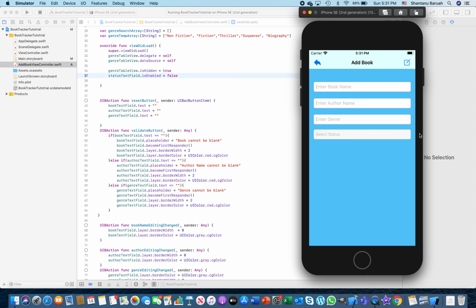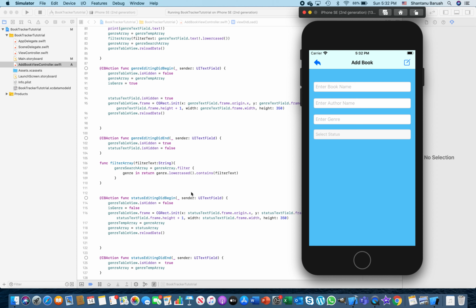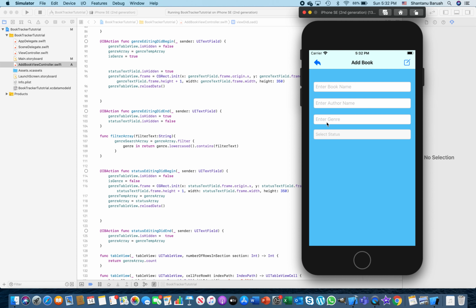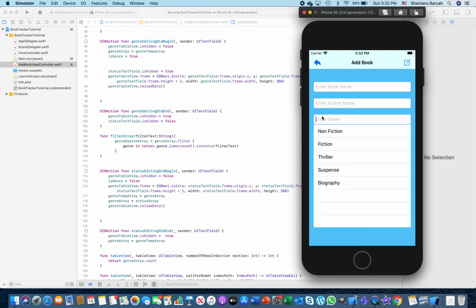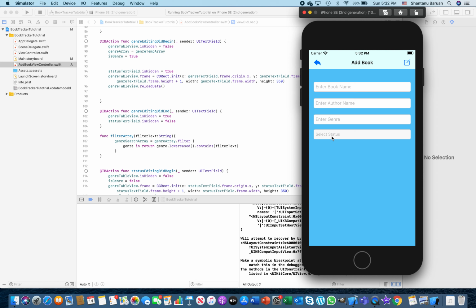We have made the status as read only, by doing isEnabled equal to false in the viewDidLoad when the view is loading. And what happened because of that is all of the didBeginEditing, the text field functions are not called, because they'll only get called when you go inside. Now since it is disabled, you cannot go inside and this is not called. Just like in genre it is getting called, you cannot call it here. So how do you make it work? By making the enabled as true.